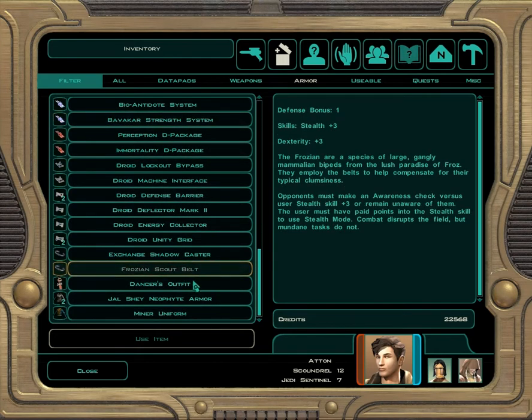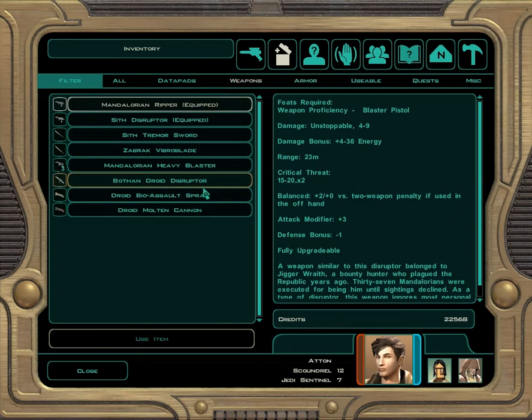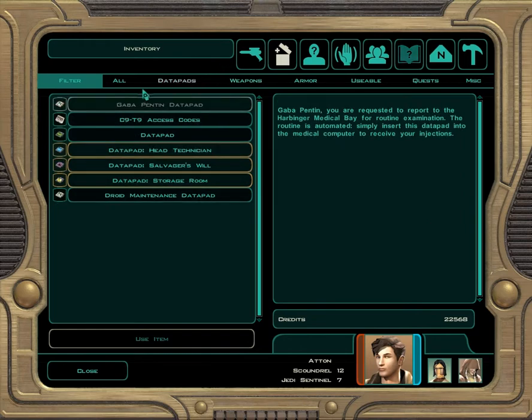So, this Frosian Scout Belt is probably one of the best belts in the game. It gives plus 3 dexterity. I have a bunch of plus 2 dexterity items, but it also gives a just flat-out defense bonus. So, and there's just a bunch of other stuff.